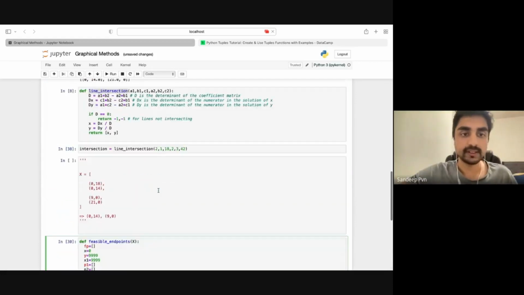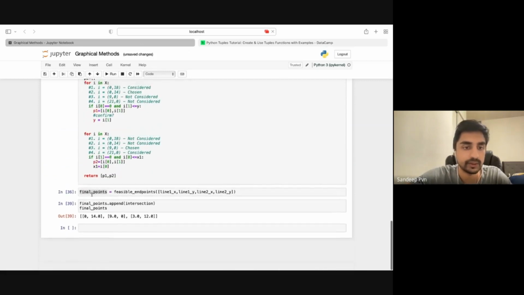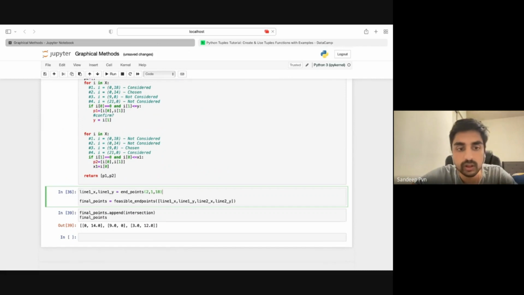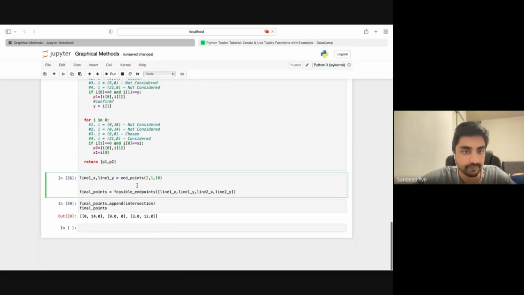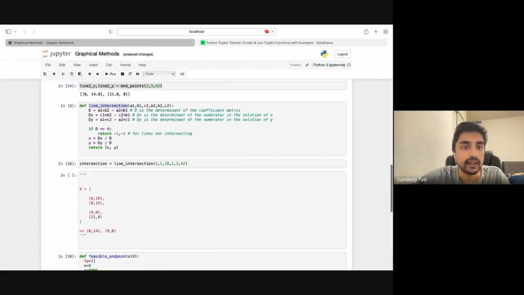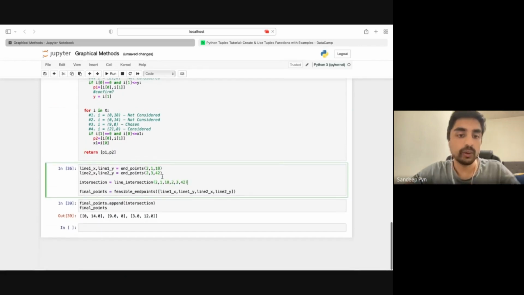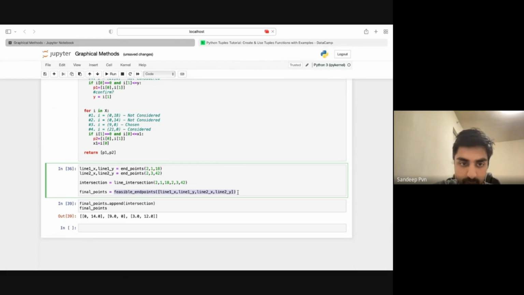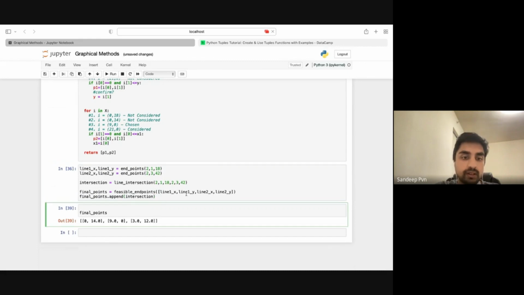So what we're going to do is, I'll change that from there to here. These are the steps we're going to do. We have our first equation. We're going to get our endpoints for the first equation, and then our endpoints for the second equation. Then we find the intersection point for both those equations, and get the feasible points for those two equations. And finally, we're also going to add the intersection point into the feasible values. So these are the different steps we're going to do.